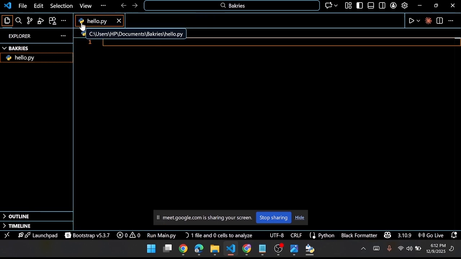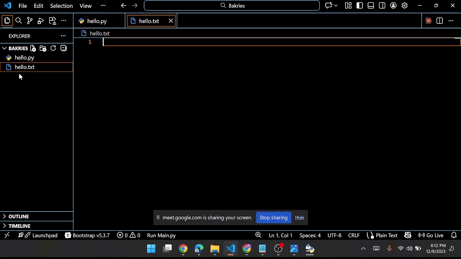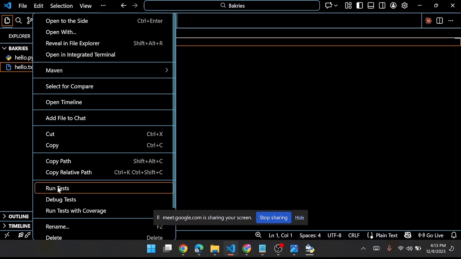As you can see, we have the Python icon. If we create a different file now, let's say hello.txt, you can see this has a different icon from this. These icons indicate the file type. So this is showing you it's a Python file. If you're not seeing that icon, then there must be an error in your naming. So this is hello dot py, no space. I can just delete this one.